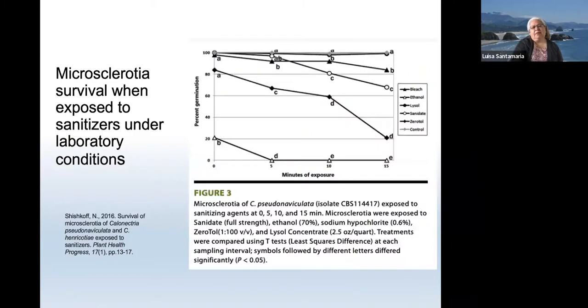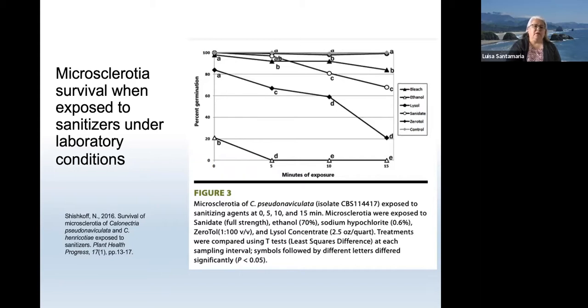As I said, many people are really interested in how to control or manage these structures, especially these microsclerotia. So this is a result from a study done in 2016. This person is still doing some research, but just in vitro, not in real-life conditions. They are trying to use different sanitizers that could be available to the nursery industry to clean tools or to disinfect some materials that you use maybe for propagation.